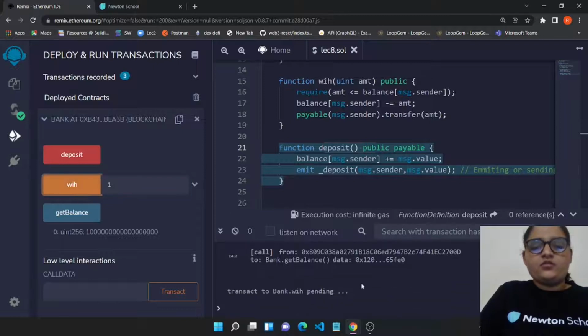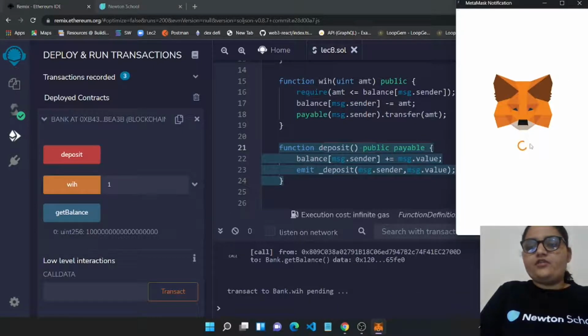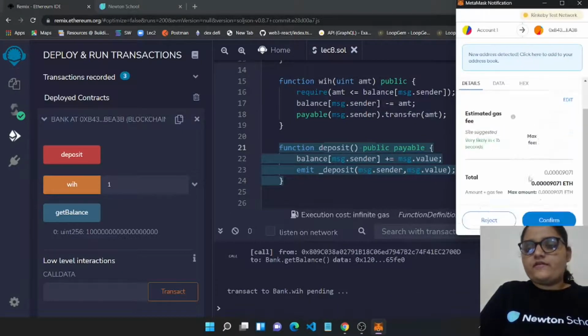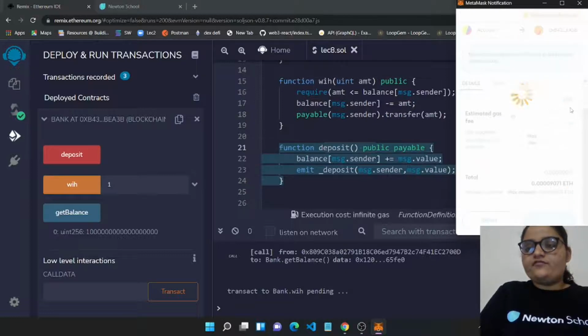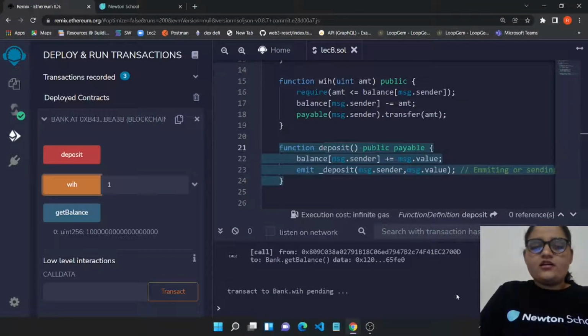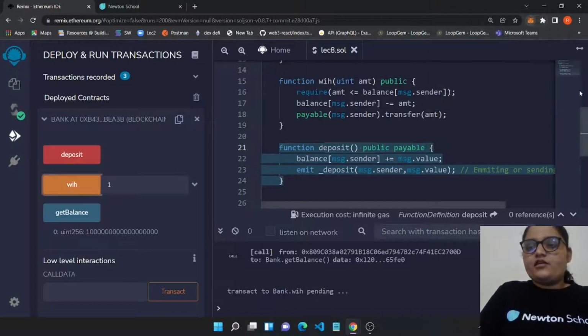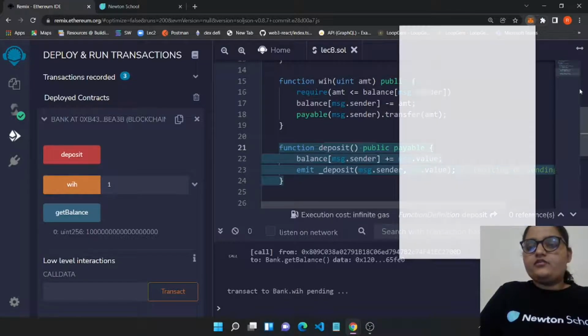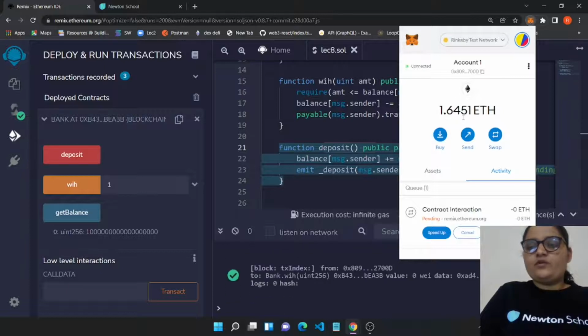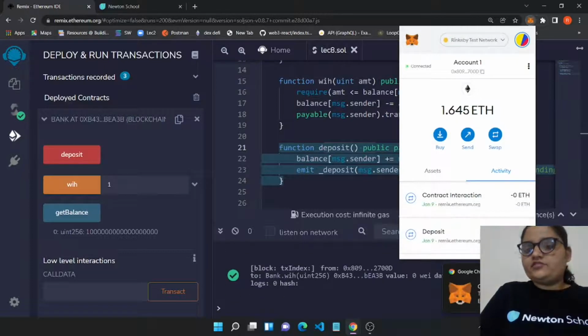So let's call this withdraw function. Let's confirm the transaction, and we are good to go. Right now we have almost 1.6 ethers, but after the transaction, let me refresh over here.